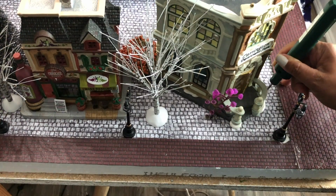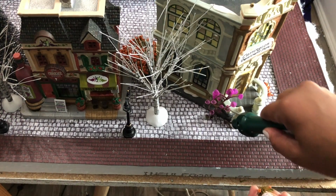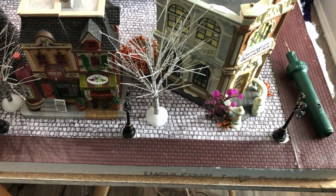It's always better if you kind of poke a hole first. There we go. See? And then I have cute little flowers lining the side.